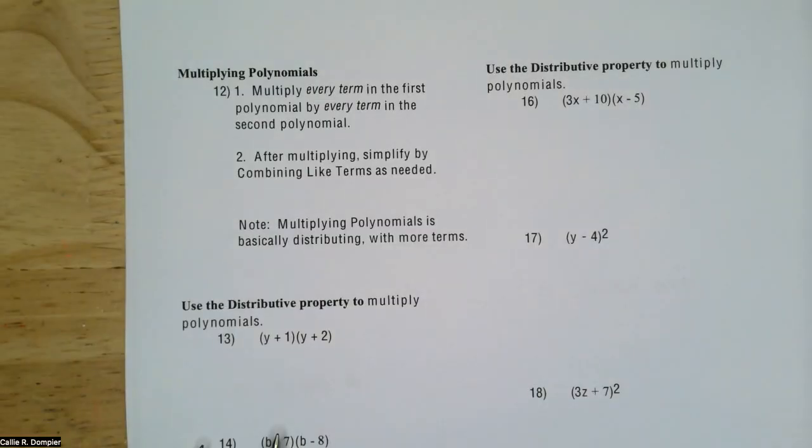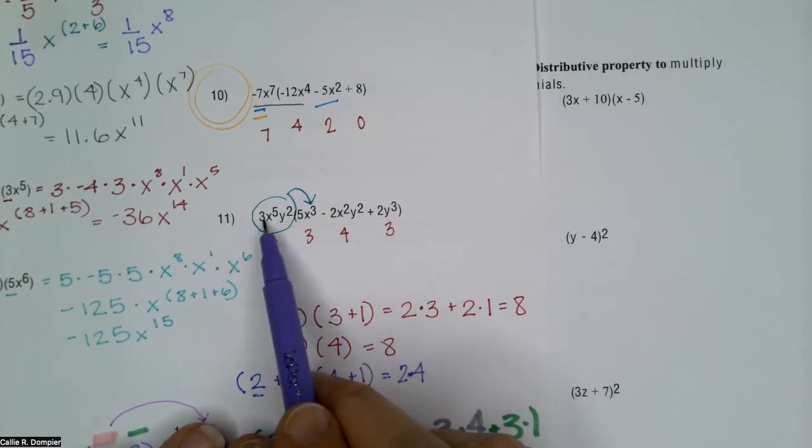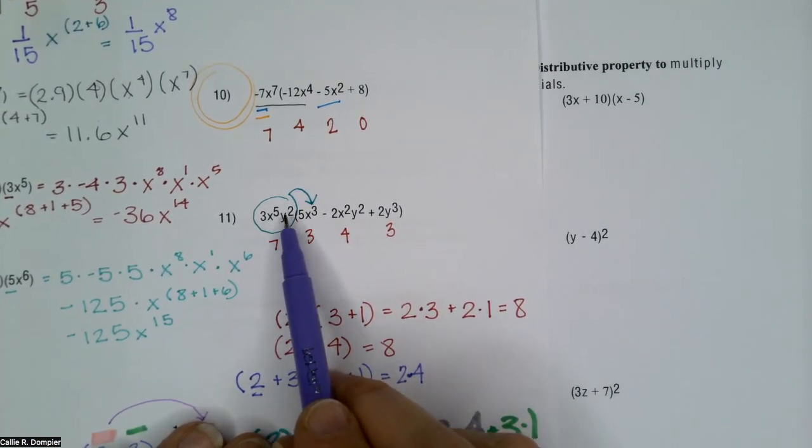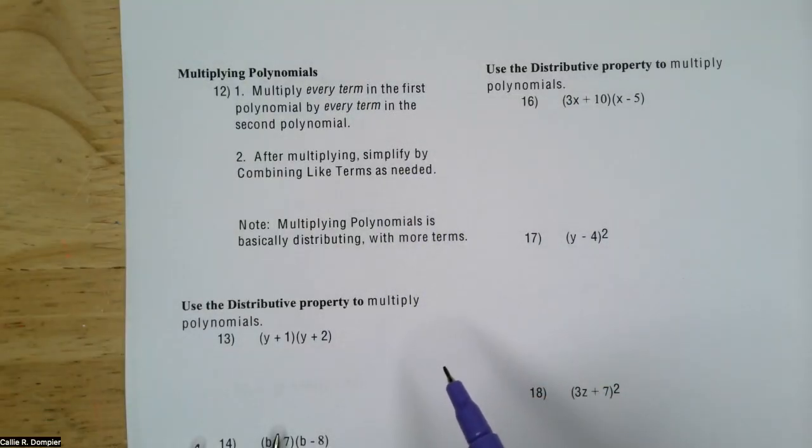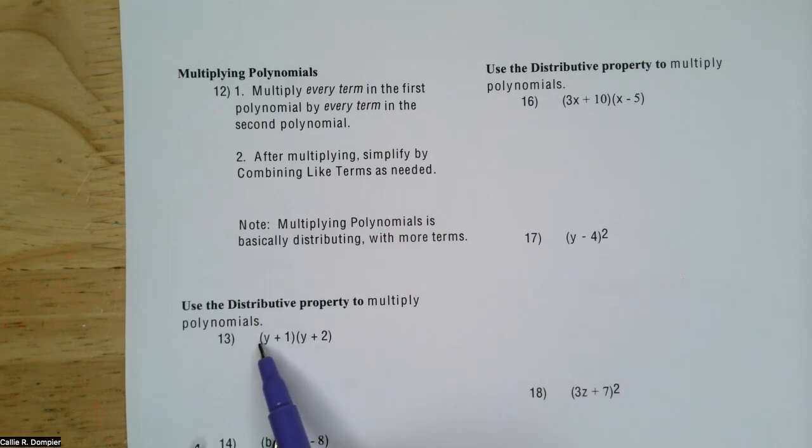Okay, so that's what it means by multiply every term in the first polynomial by every term in the last polynomial. Okay, and then we combine like terms. We couldn't combine like terms when we were multiplying by a monomial because we didn't have any like terms in those parentheses. So we had no like terms between this guy and this guy. Multiplying him by x to the 5th and y squared isn't going to make him compatible with him. However, it is possible that you will end up with like terms if you use the distributive property, because you have 2 different numbers multiplied by 2 different numbers. Okay.